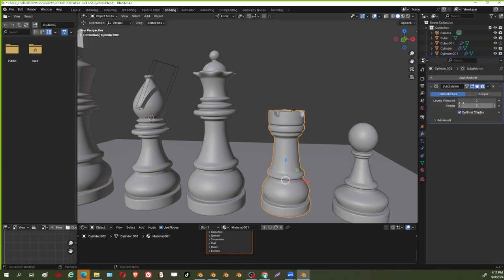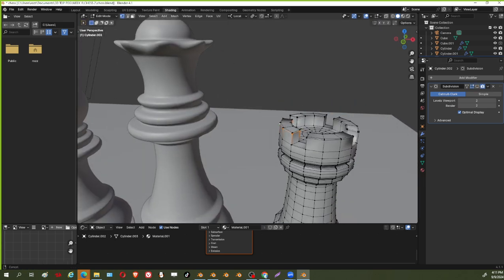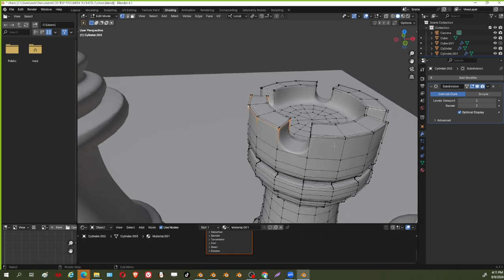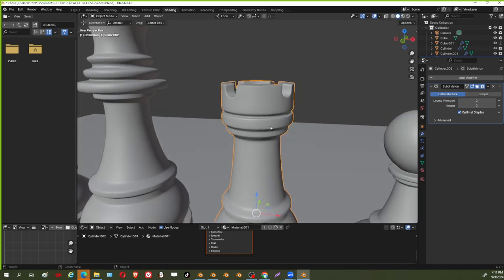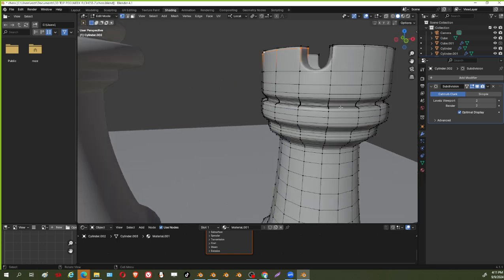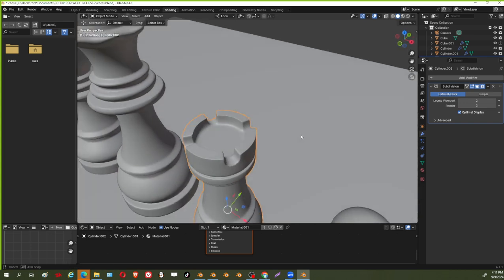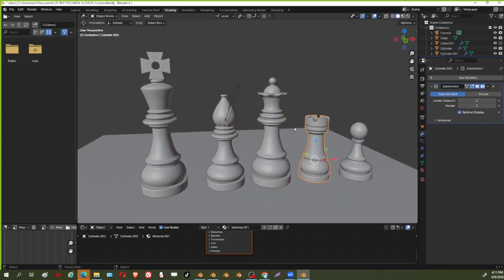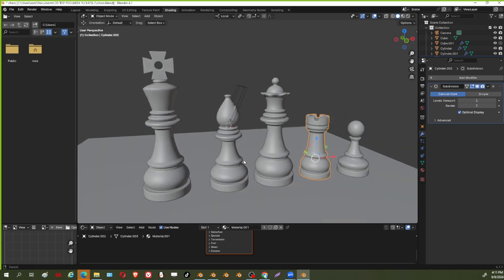I'm sure that you will be able to do it. Don't be scared of doing it, because you learn a lot from doing it. So don't get scared of modeling the horse.